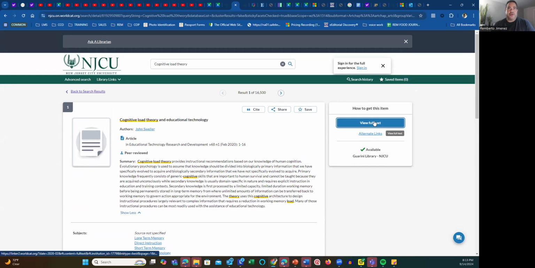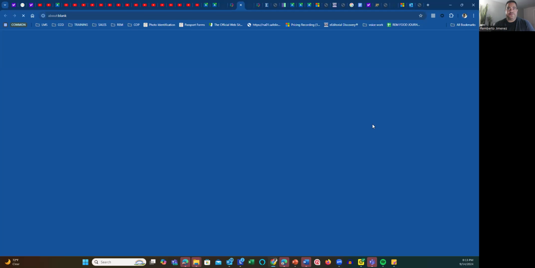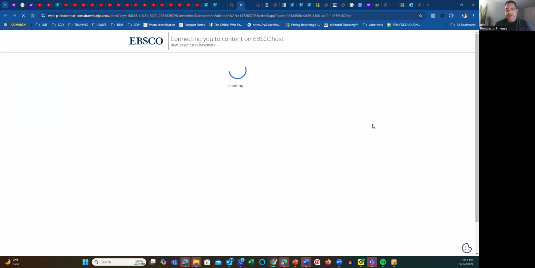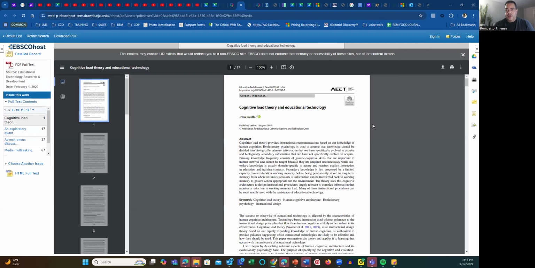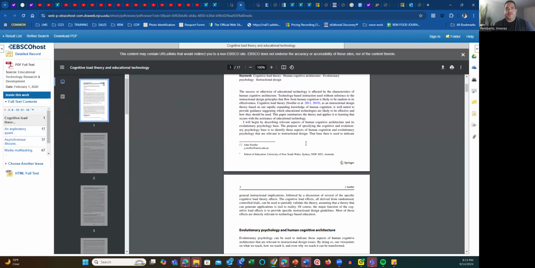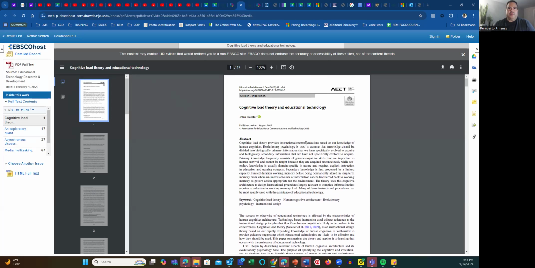So I got this option here, which I can click on, which is view full text. And sometimes you might need to log in and put in your NJCU credentials. In this case, I already logged in, so I have my article, which is great. I can read through this and see what is available to me.